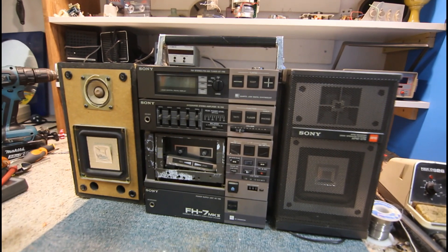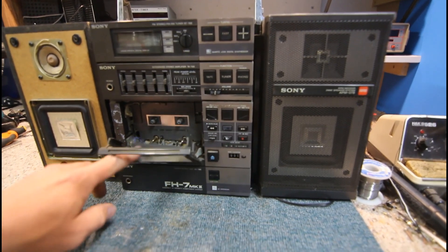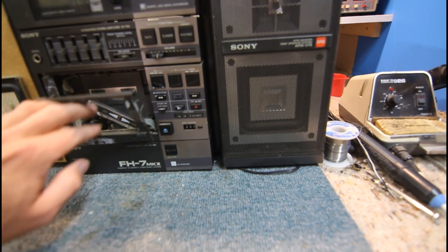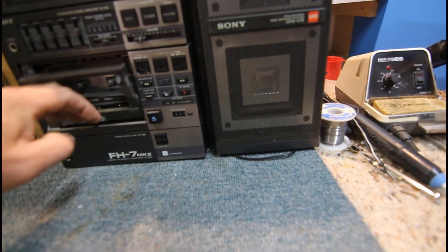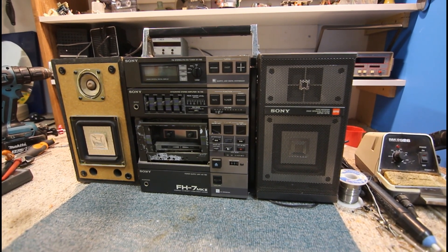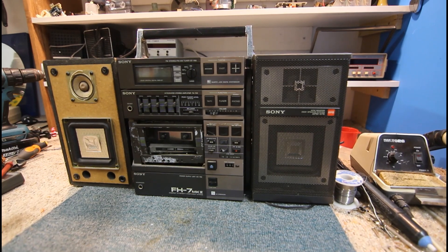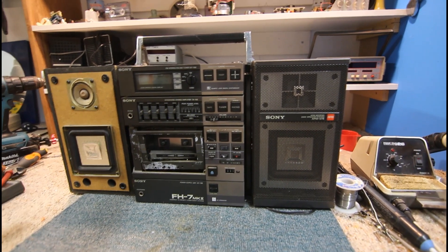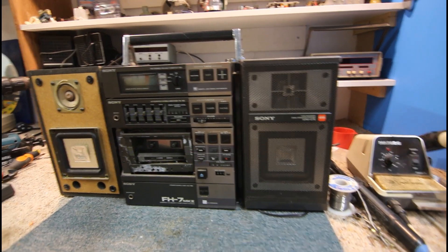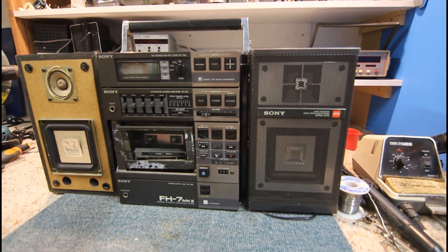These square-woofer speakers were pretty good sounding units, very reliable back in the day, though obviously this is getting quite old now. The grill's missing off one of the speakers, the tweeter here isn't looking too good, the tape deck cover's missing, and the door — I'm not sure if it's broken or just loose. This auto-reverse bit's broken I think, but we basically just bought it as a parts unit.